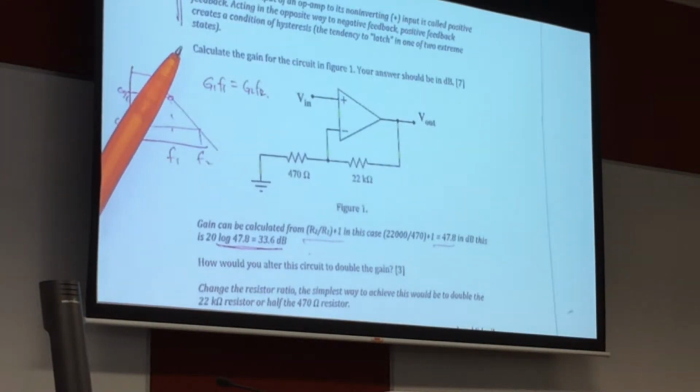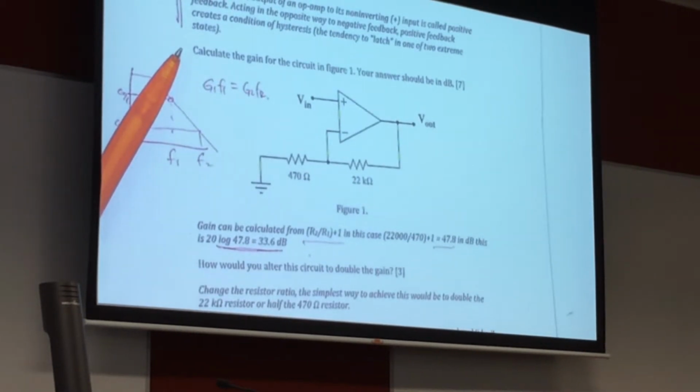Positive feedback is called a latch. The advantage of that is it will somehow reduce the glitches. We don't have so much time, so I'm not going through the theory of how it reduces. But what you can take note of, you can actually download it, right? The positive feedback allows you to reduce the noise and glitches. It can be used for comparators, ADC kind of things.